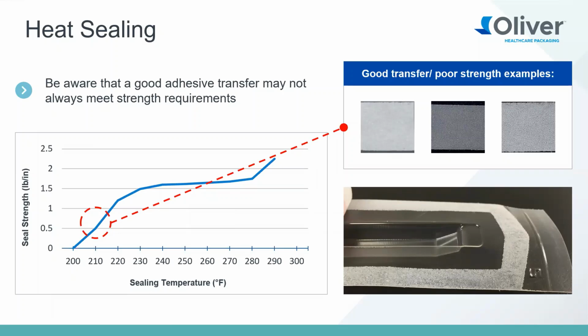But in some cases, you can have a good visual appearance, but you can still have an output of seal strength that is not optimized. Again, we're looking at a seal curve on the left. Even though the transfer and the visual appearance looks great, your seal strength is still below a pound. It's not hitting the full capability of the coating. So more work needs to be done. You need to look at it from multiple angles, and that's really the primary message.